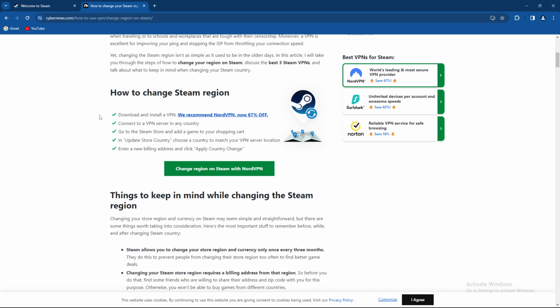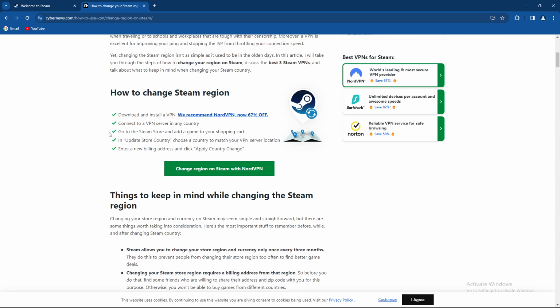One of the safest ones online is of course NordVPN, so make sure to check it out, but of course you can select whatever you want. Connect to a VPN server in Argentina. Basically you can find it by scrolling or just type in Argentina and link to the best server.